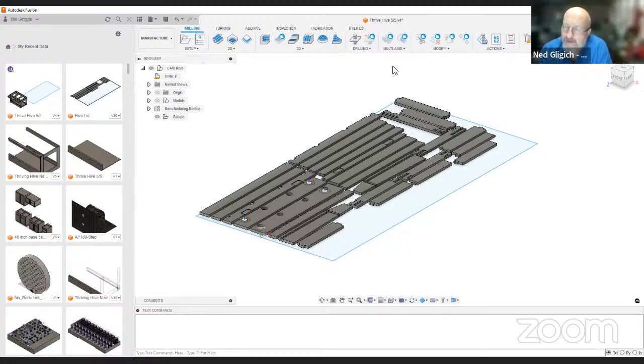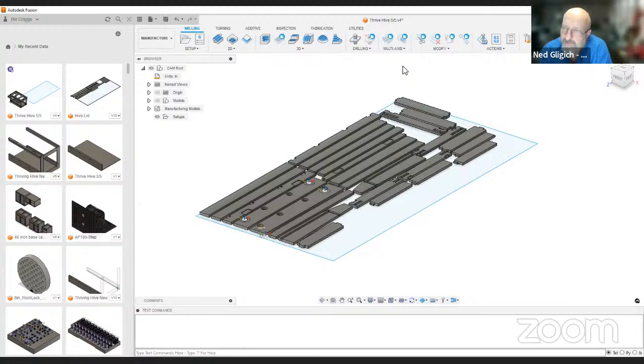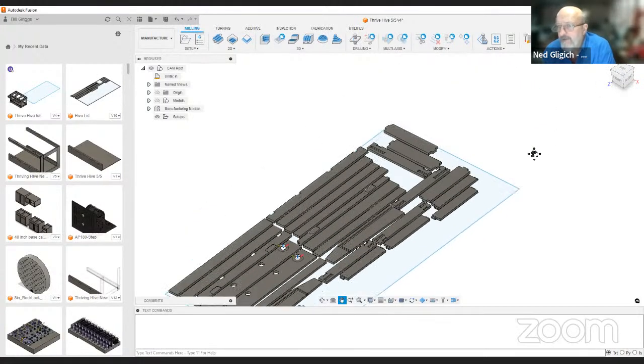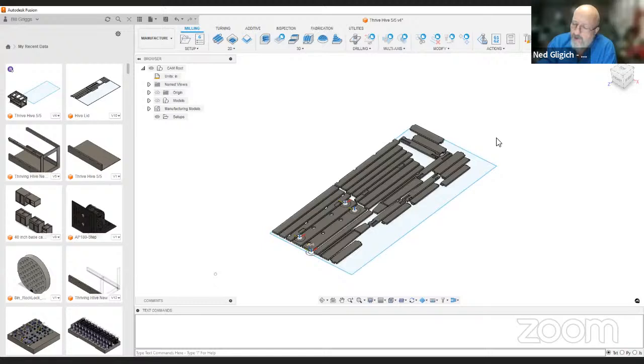Just while you're there, Bill, one of the problems I found, and all the nesting programs have this problem, is sheet utilization. Yeah. And if you look at that sheet there, if you did this manually, I believe that you could get those 3 pieces in the top left-hand corner and the 4 pieces in the top right-hand corner. You're absolutely correct. Yeah. I think you could move them down the left side and you could retain probably around a quarter less, maybe a little bit less, but at least you can retain a working piece of plywood, particularly at the price of plywood lately, of the good quality type. I'm glad you brought that up because that is something I was going to address. Okay.